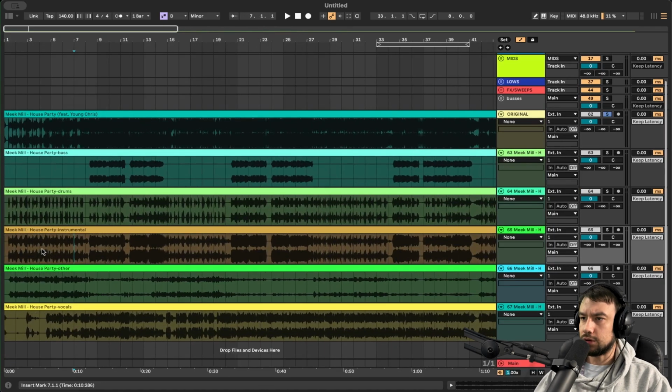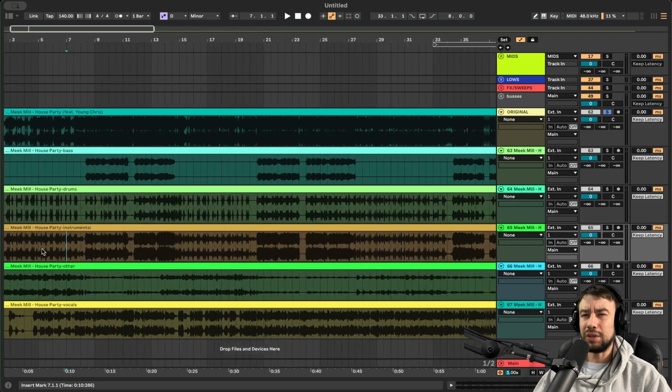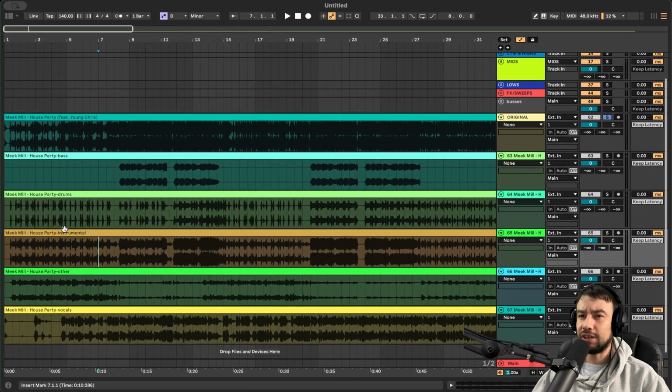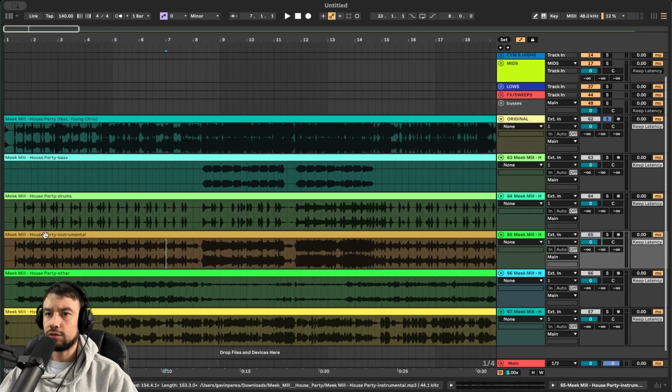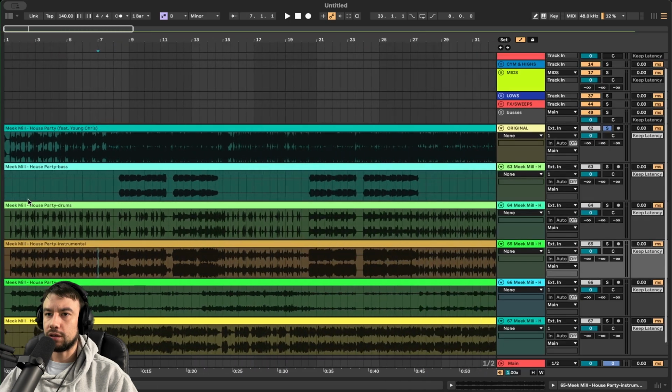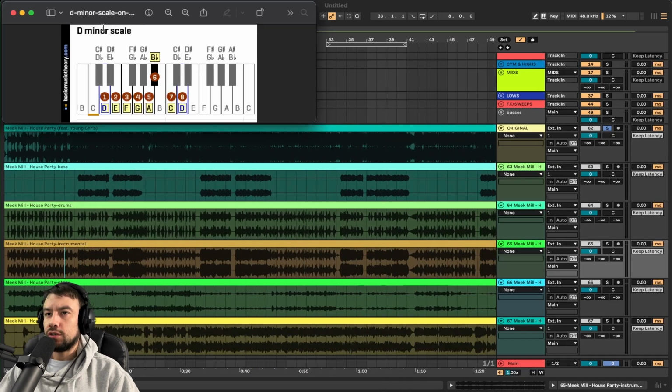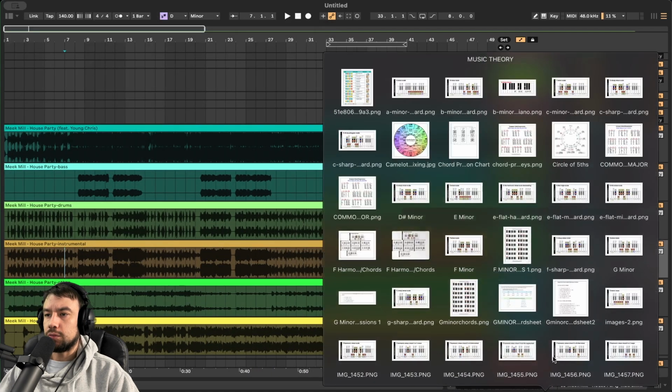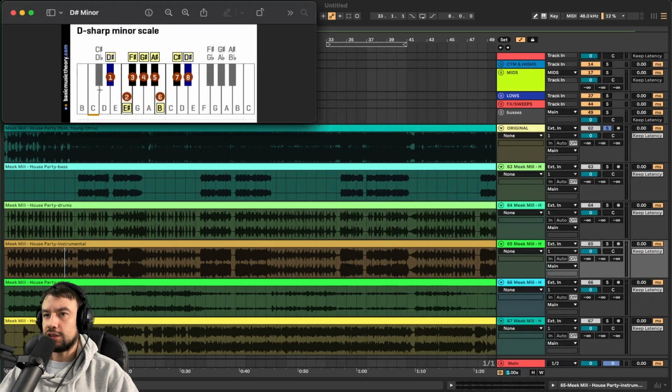And the second most important thing is going to be lining up everything to the beat grid in Ableton. So we're going to start warping it, making it look good. This scale that we're using, D minor, is wrong. So we're going to pull up D sharp minor, and then we'll be able to see exactly these are the notes that are being played in the original song. So if we make a remix or bootleg, we want to make sure that we're in harmony and all these notes in the original song line up with the song that we're making, or vice versa.